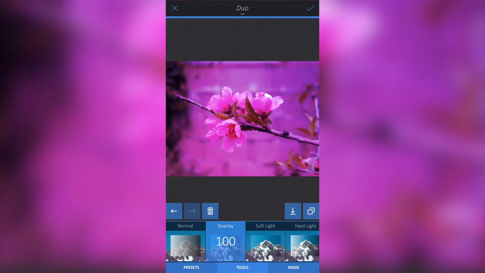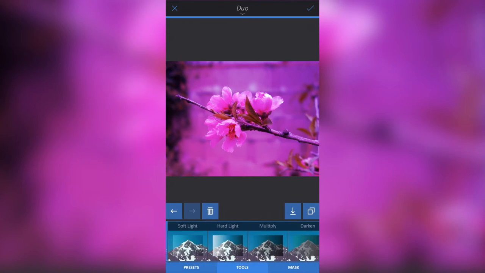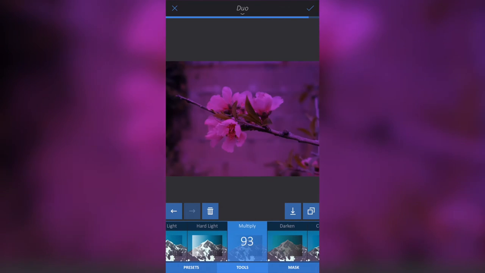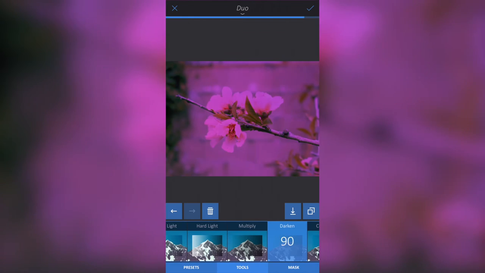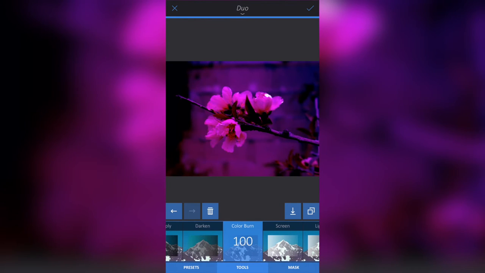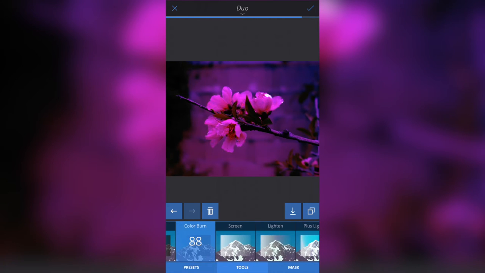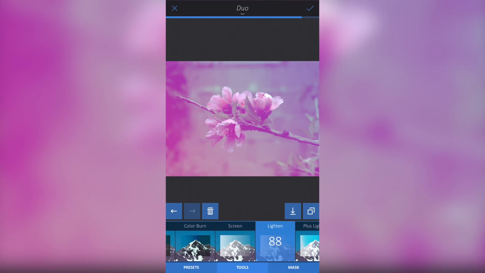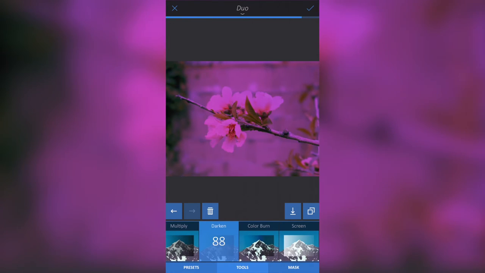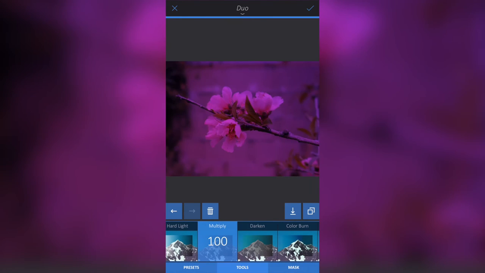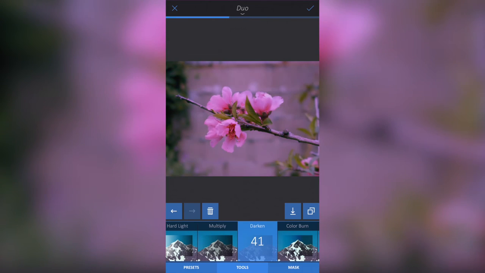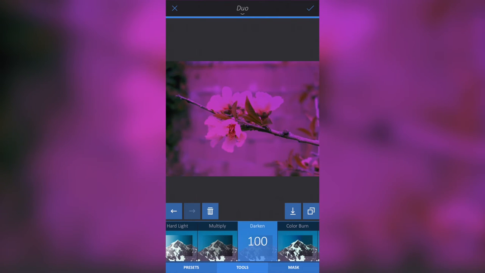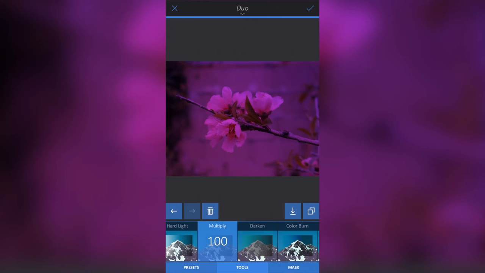I'm then going to go to blending and just show you. I'm going to tap blending, go across, and go to multiply. You can either have multiply, you can use darken, or you can use color burn. You could use whichever one you want, of course, but I want quite a dark one this time. So I'm going to go to multiply, and notice darken just darkens the background but leaves the foreground a little bit lighter, whereas multiply just keeps that color consistent across the image. So once I've done that, I'm going to click the little tick button in the top right hand side.